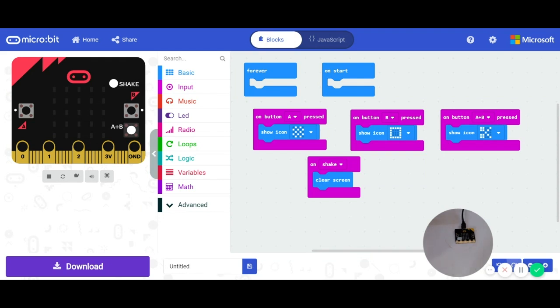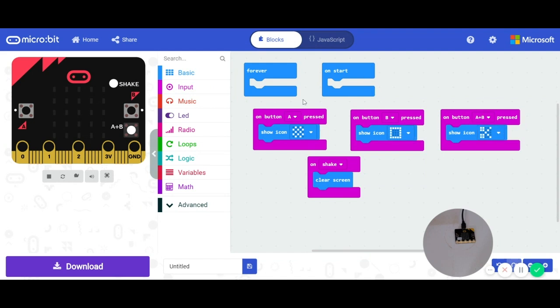One place that I have actually found that has a lot of value here in math is the idea of probability and the idea behind flipping a coin. And so one of the things I really enjoyed programming with my students with this was, let's program the micro:bit to be our coin, that we can actually flip, or flip a digital coin, and it will either show heads or tails.